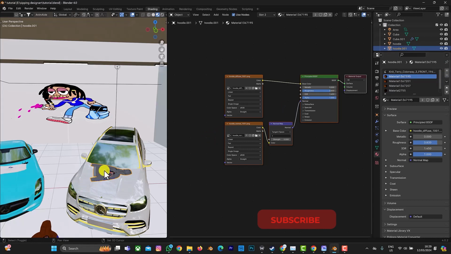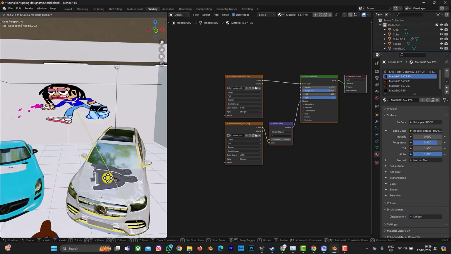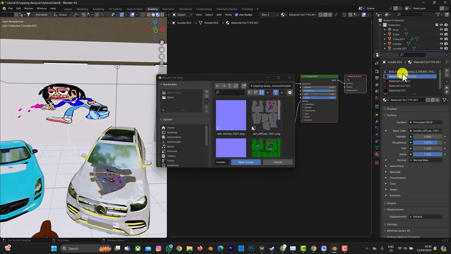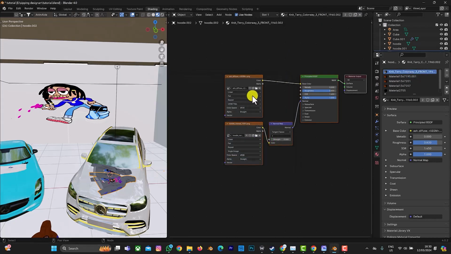So Shift D, let's put it on the Y axis. Then let me do RX 180. So this is the back side of the design. So we can do this and then you can just change the texture. Let me duplicate this. So we'll do that for this. Then we'll go here. Oh, sorry, this again.